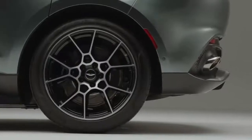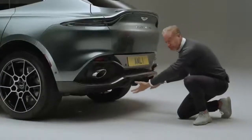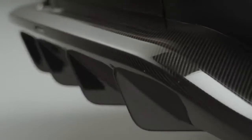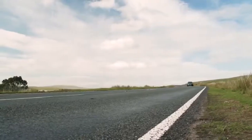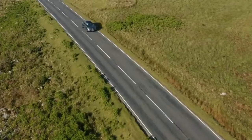And then obviously as we've come lower down the back of the car, all the way down to the rear diffuser area, the rear diffuser, which is really important for aerodynamic functionality. And you see these carbon fiber vanes that help exit the air but also keep the air in control. So Matt Becker and his team have every possibility to get this car to be as stable as it possibly can at speeds on the road.